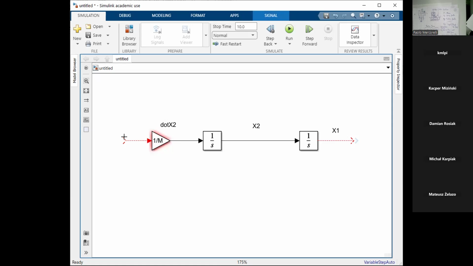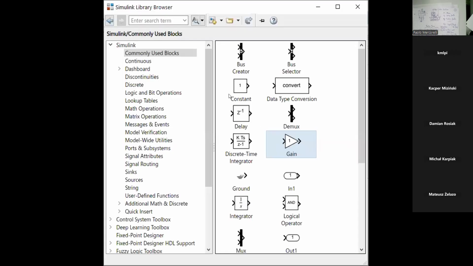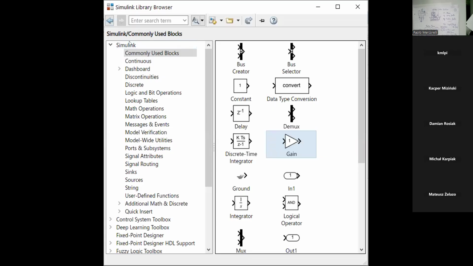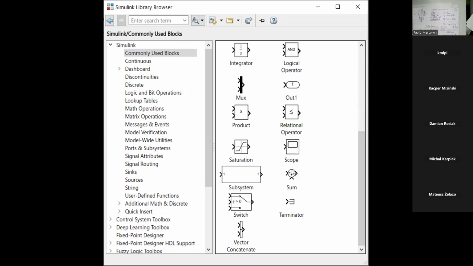This means here I can consider the sum, again, on common use blocks. Remember, I told you where this is. If you want, I can show once. Here's the most important, under Simulink, we have this directory. Common use blocks, you can find a lot of blocks, which are really the most used. I consider the sum. I click on the left and drag. Let me now share again.